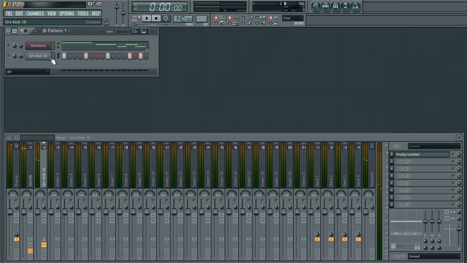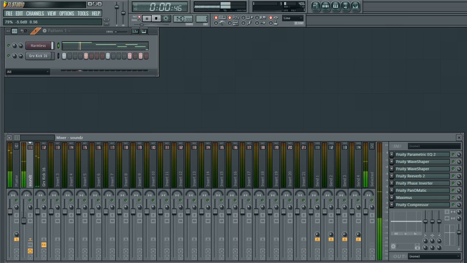So right now, you can hear the synth is pretty much sticking out more than the kick. So what you can do first is reduce this here. There's a lot more methods like EQing the sound out, or stretching the stereo field out, or changing the panning. But you know, we want to hear that synth.